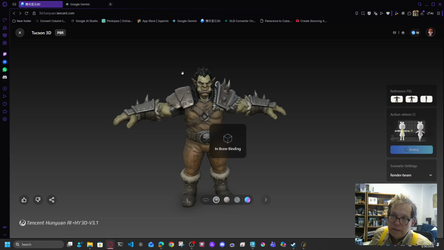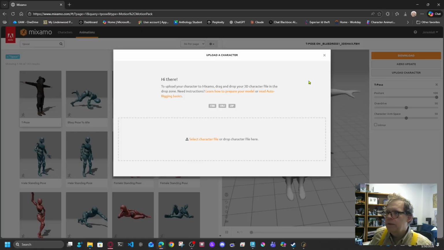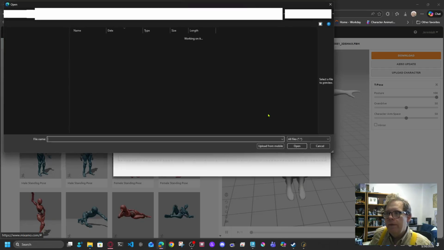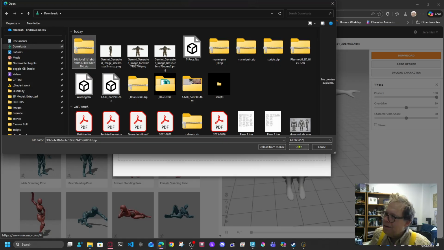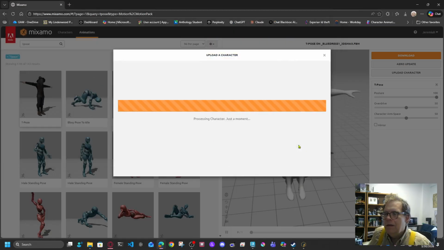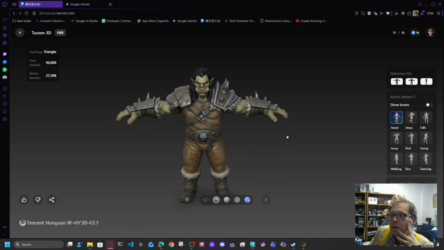Now again, we're looking at Mixamo. I'll go ahead and let that cook here, but you can see here I can upload that character that we just downloaded straight from the downloads folder. It'll work, but I've had a lot of weird flying vertexes and strange things using Mixamo. So again, you know, we'll do both. We'll upload the character here, and we'll take a look at the Tencent tools as well, just because we can, and see how it looks.